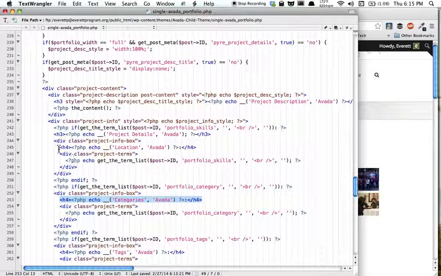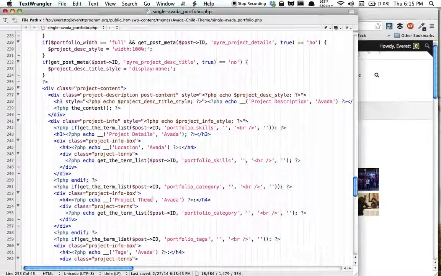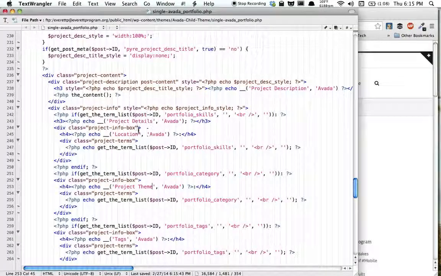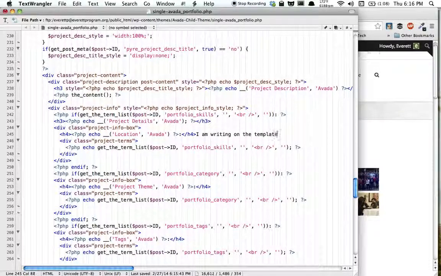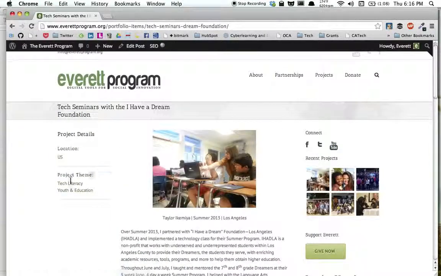As you can see, it starts with an H4 and then there's some PHP code and then it closes the H4. This looks exactly like this one that we had already altered. So $10 says that categories right here in single quotes is the thing that we need to alter. So let's change it to project theme. And just to screw with everything, let's say, and there we go. Project theme is now what it says. So that, in my opinion, looks better than how it did.